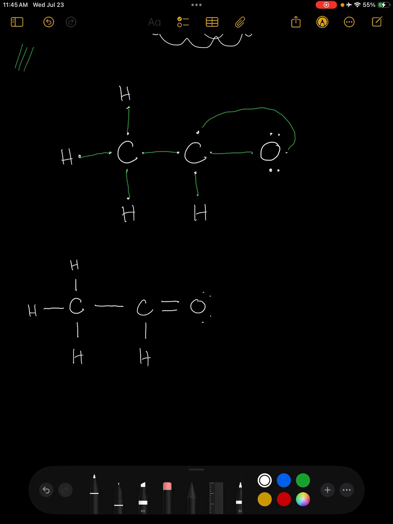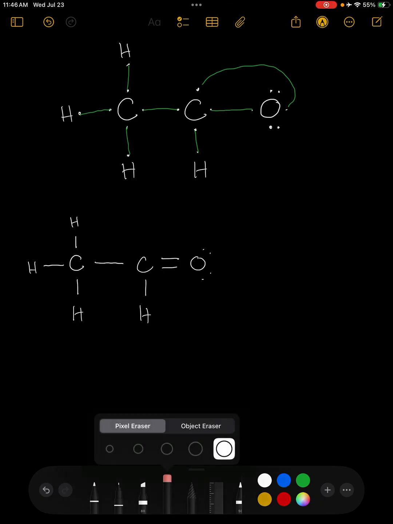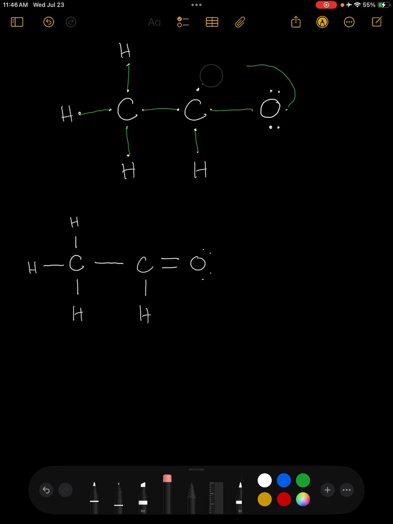One thing that I do want to point out, though, is that there is another option for this particular molecule, which is why it's the example that I'm using. Some molecules have more than one option for structures, and that becomes important in organic chem, because different molecules that have the same formula but different structures can react differently, and so on and so forth. For right now, you just need to know that different options exist. So what I'm going to do real quick is I'm going to go back and I'm going to erase some of these lines and the hydrogens, and we're going to look at the other option that was available to us.